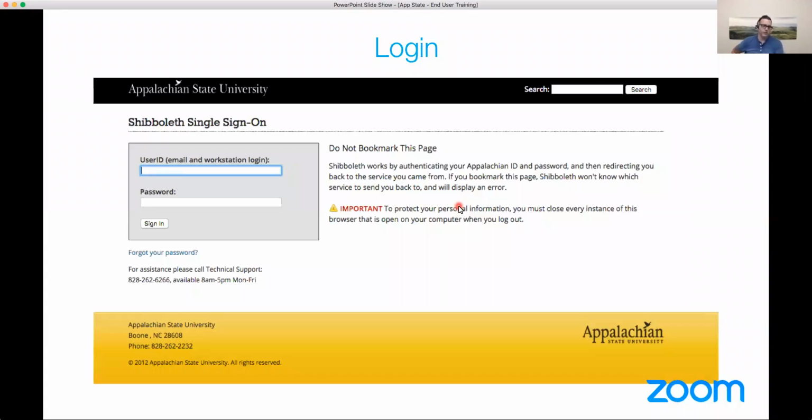That then takes you to your internal single sign-on tool. So with Zoom, you don't have to create another username and password and worry about anything new. You can use your existing Appalachian State username and password, and it will create your Zoom account for you, and that will be tied to it. So you'll have the same logins as you do for your other services internally.